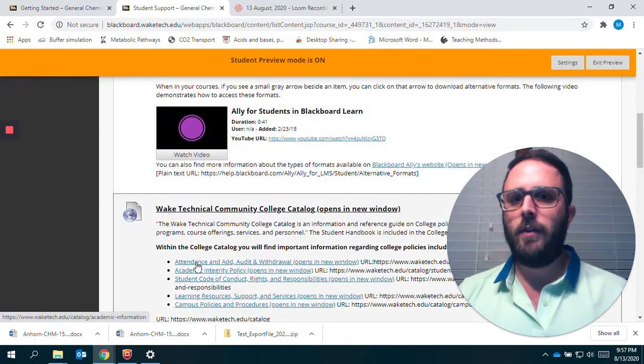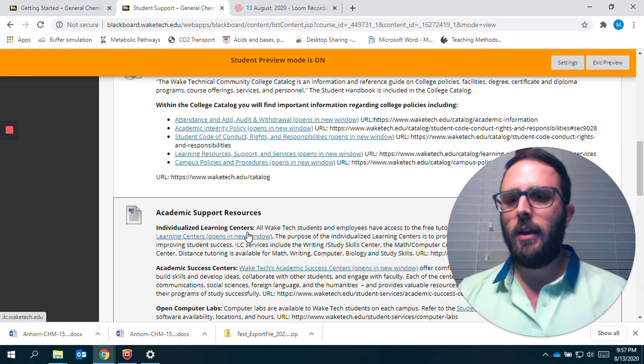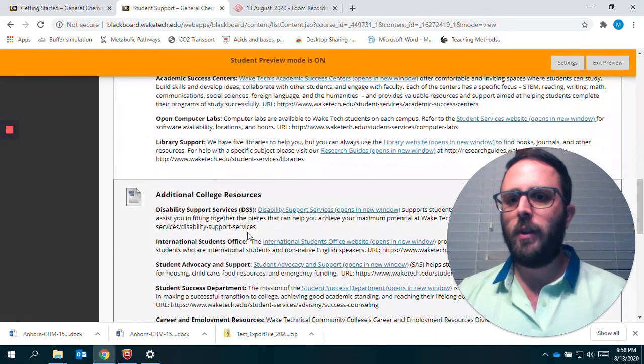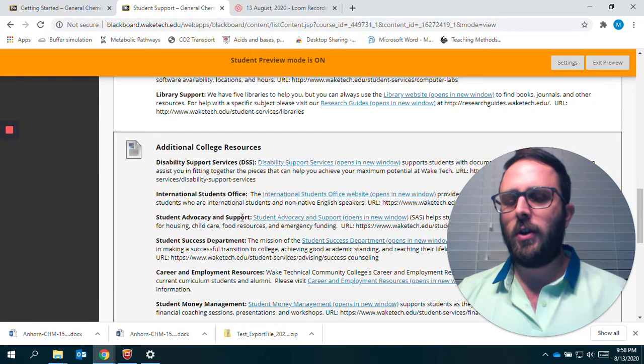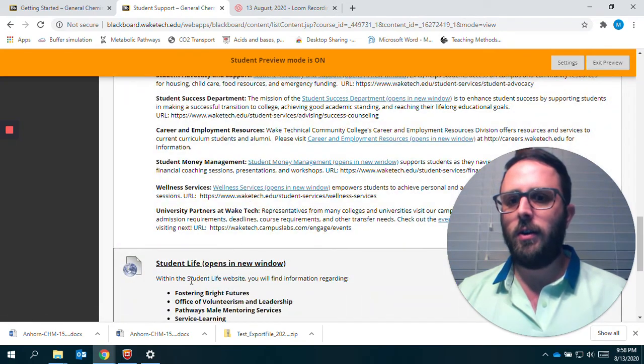You have the catalog here. You have academic support resources, so you can access information on the ILC or the Open Computer Lab. And then you have additional college-wide resources like DSS or International Students Office. And then you can see the rest of the list here.